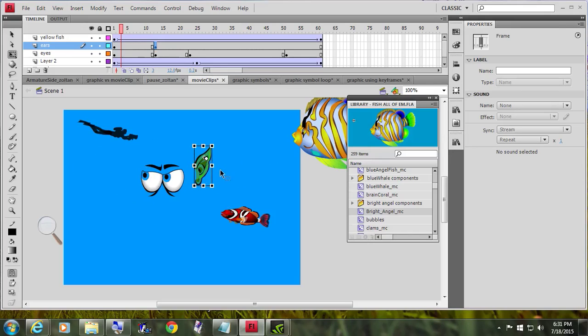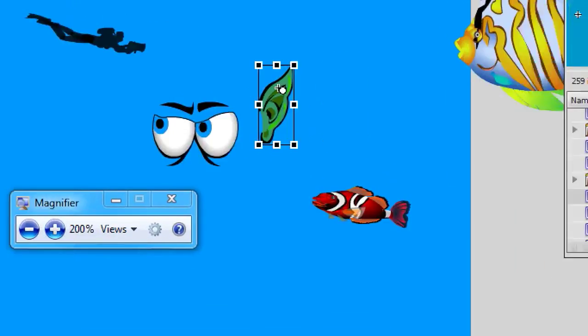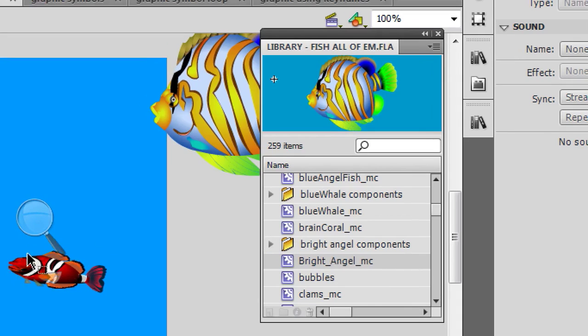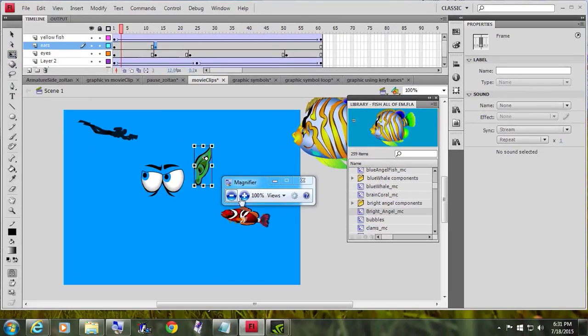A lot of times, if you look here, they have a naming convention where they do _MC, and that lets people know that it's a movie clip compared to a graphic, and I guess graphic is GRF or something. But yeah, that's what they're all about.